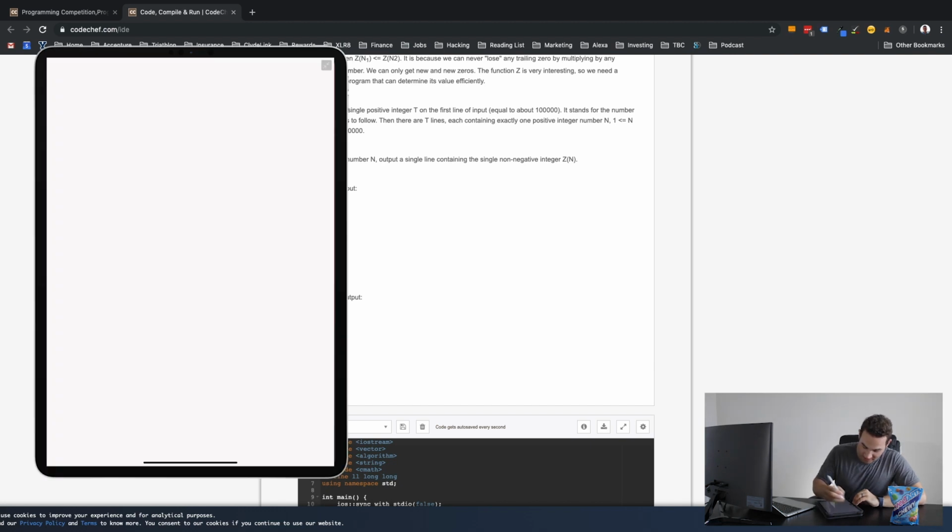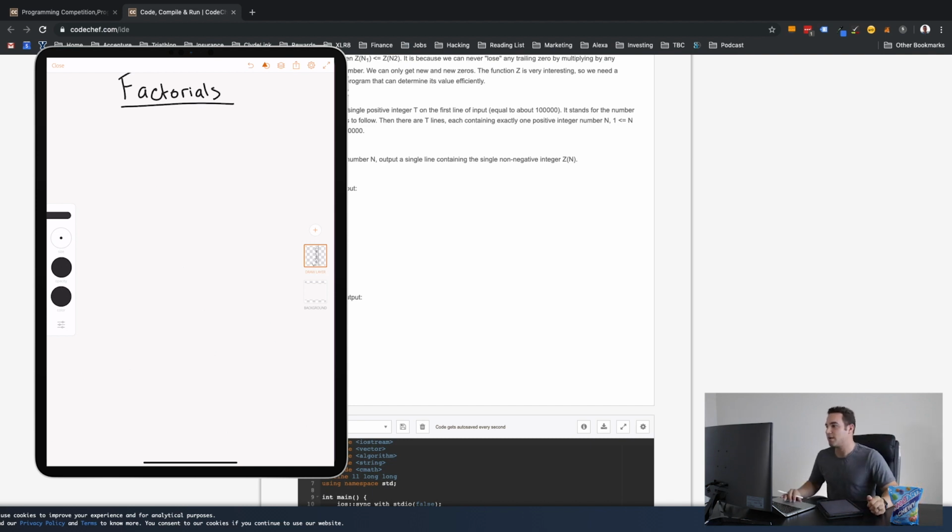So we're going to call this the factorial problem, and go ahead and get started. So now, when we're talking about this situation, we know that we have a function z. So z is what we're trying to solve. And let's get some numbers in there. So I'm gonna use a different color here so it can be more clear. So we'll start with the blue. And this is gonna be our input numbers. So let's say input over here.